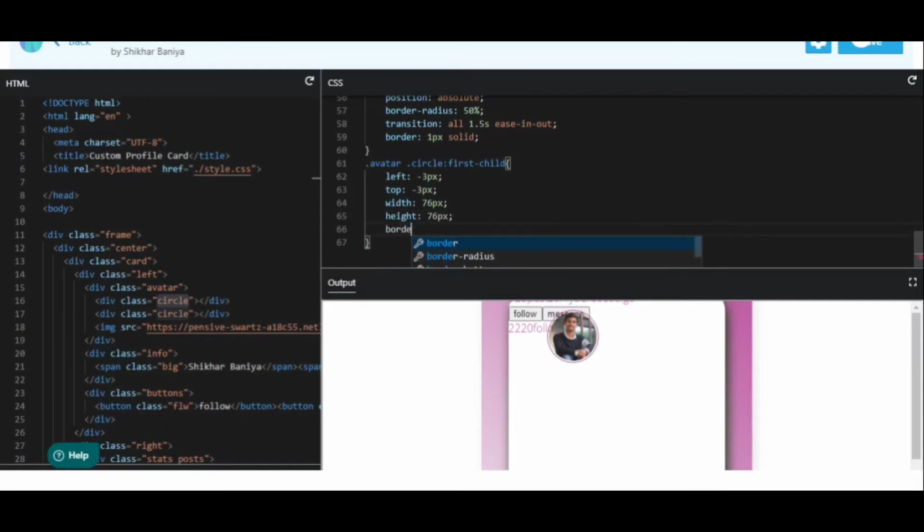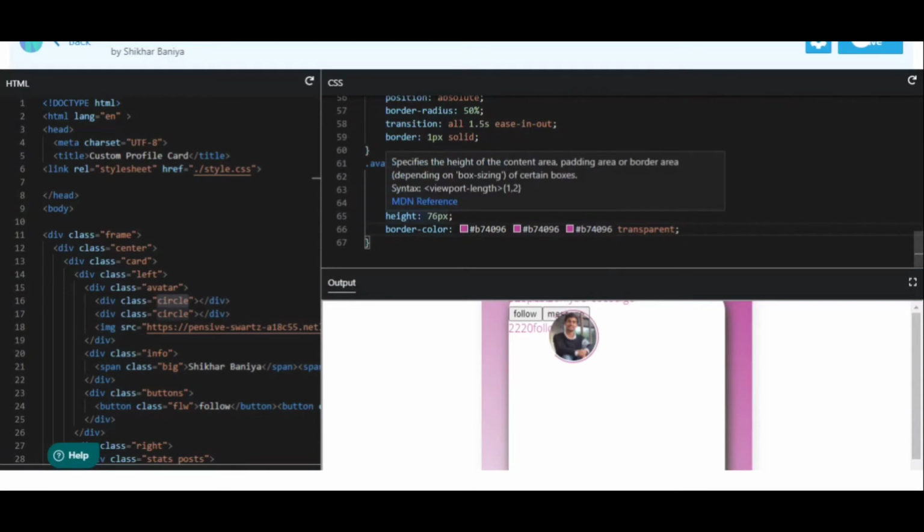And border color will be hash B74096 and transparent. So basically this border color asks you for 4 values. If you provide 4 values, top, right, left, bottom. Okay, sorry, top, left, bottom, right. Okay, so as you can see, we can't see this part as it is transparent.